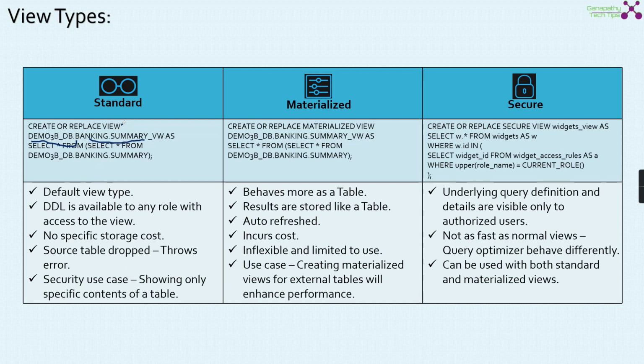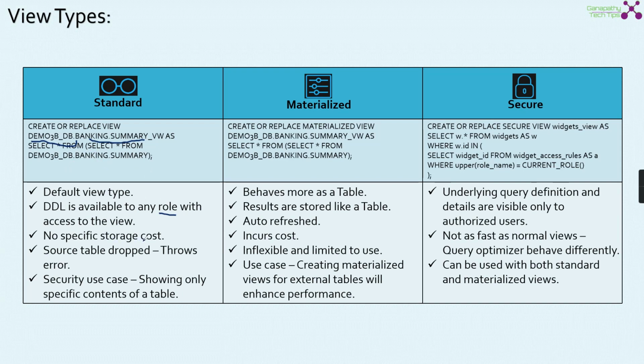Standard view meaning the standardized way of creating a view on Snowflake. So this is the default view type, meaning if you don't define any specific keyword while defining the view, automatically it will be created as a standard view. DDL is available to any role with access to the view, meaning if you are using any role which has access to the view, you can very well see the data definition language, meaning the schema related details for the specific view.